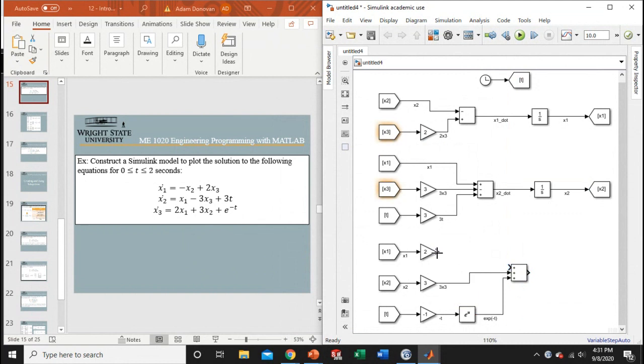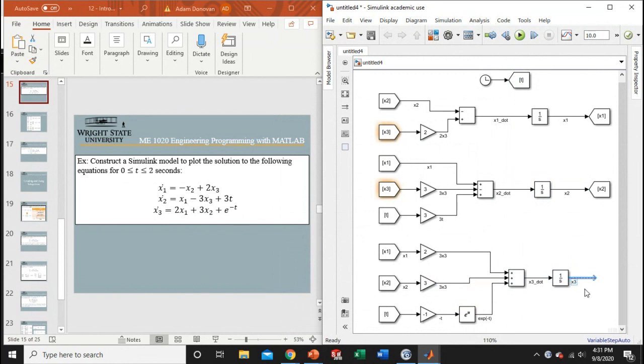Delete, connect, connect. All right, so I've got all of that now. And now I just need an integrator block because this is equal to x3 dot. So let me grab the integrator block, connect it. And now my output is x3.